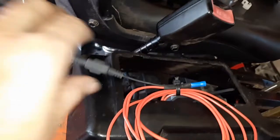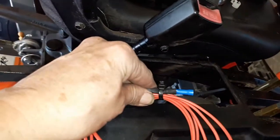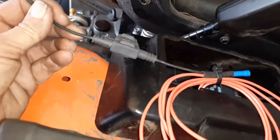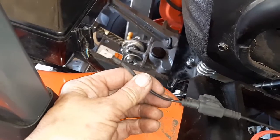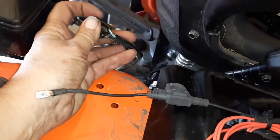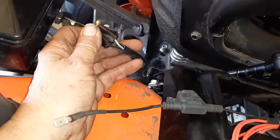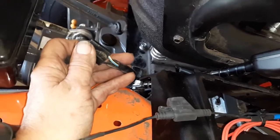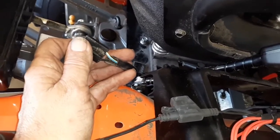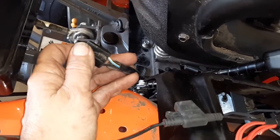Alright, so what I did was I spliced in the fuse into the 2 red wires that come off of the valve, which leaves 1 wire left over. This wire I'm going to plug in to the positive on the auxiliary, or this cigarette lighter, however you want to look at it, which is key operated. That way the thumb won't operate unless the actual power is on, so there's no accidental pinching anybody.